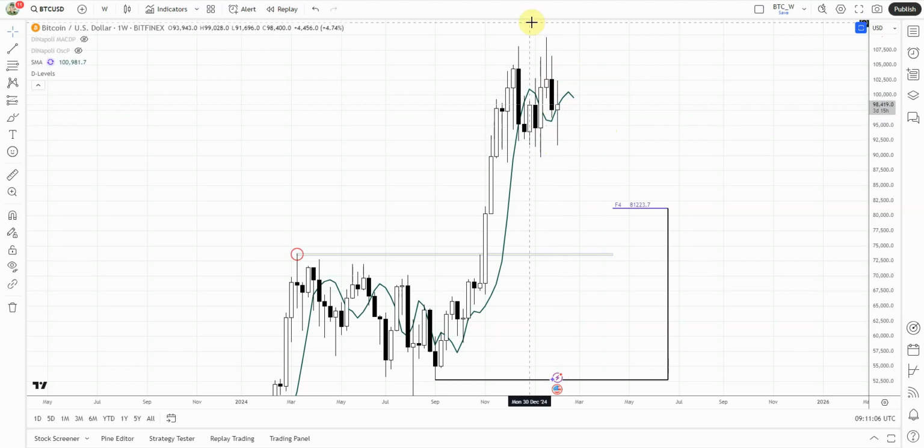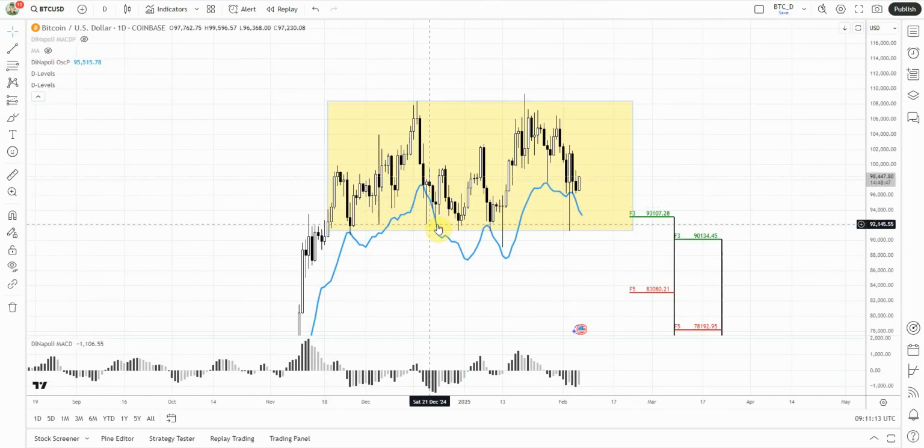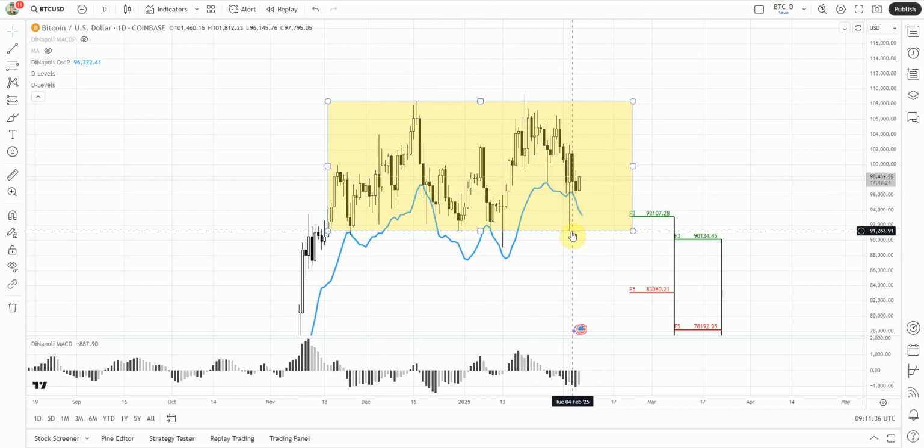By looking at the lower time frames, you could see the reasons for upward continuation really exist. For example, on the daily chart, market remains in the same range. No downside breakout has happened. If you do not like the idea of the double repo, you could treat it just as a double top. They are very different, but the direction is mostly the same. Take a look at what has happened. Since market was very overextended, this was the reason for our previous analysis where we said wait for a bounce. No breakout of the neckline has happened. Market returned right back up and remains in the same range, not broken down. Which means that, at least for now, it's not bearish.